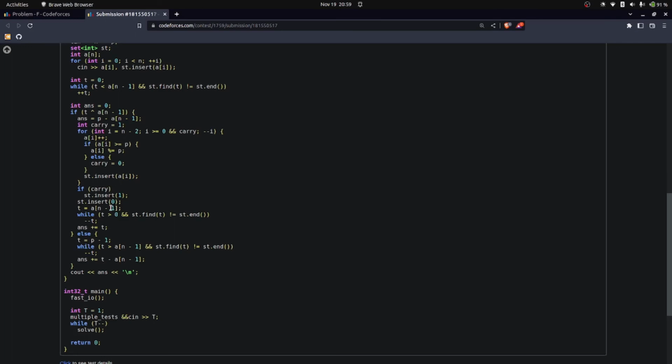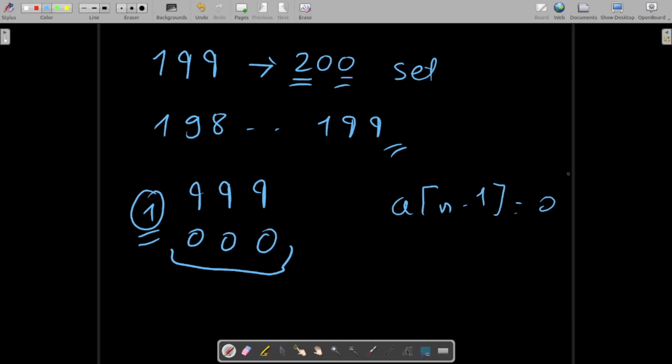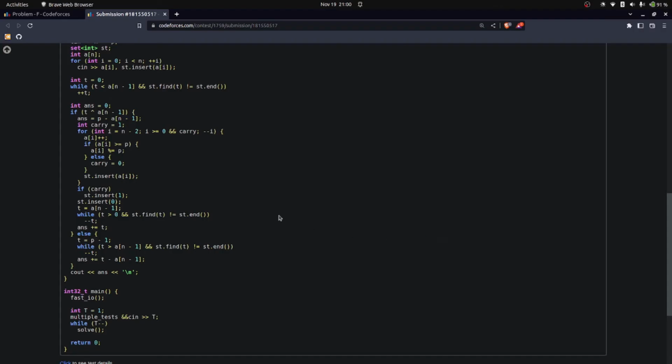Now once that is done, and this is done with the formation of the new number, again t is equal to a at n minus 1, and we are finding the greatest number that is unseen. Remember I wrote over here the greatest plus unseen stuff. That is what this particular loop is calculating. So t is equal to n minus 1. Definitely this number is a seen one. T must be greater than 0 because we have already reached 0 at some point in time. And we also make sure that we have seen this number. So till that time we subtract it. Once it's unseen, we simply add this.